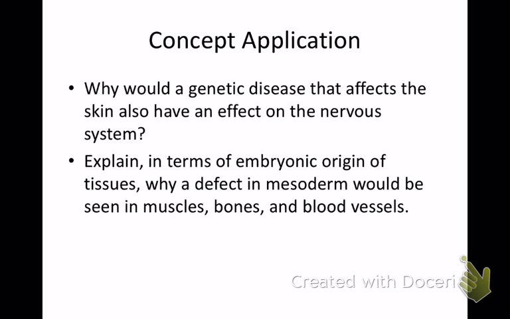Okay, so tell me about the first one. What's the connection between the skin and the nervous system? They derive from the same layer. They're derived from what layer? Both derived from ectoderm. So if you had some gene that was involved in the development of cells in ectoderm and it affected ectoderm only and not mesoderm or endoderm, then it shouldn't surprise you to see signs of it in both the epidermis of the skin and the central nervous system. Does that make sense to everybody?